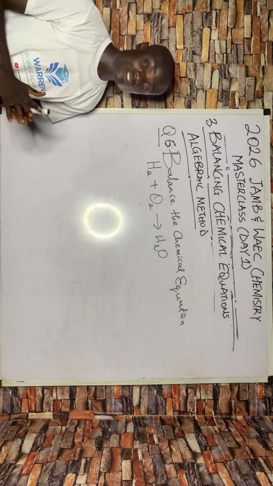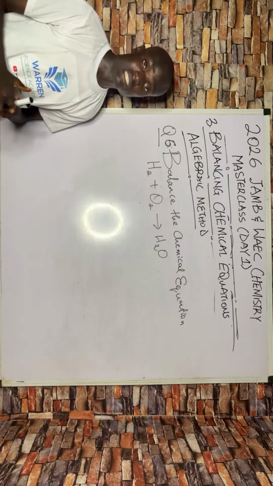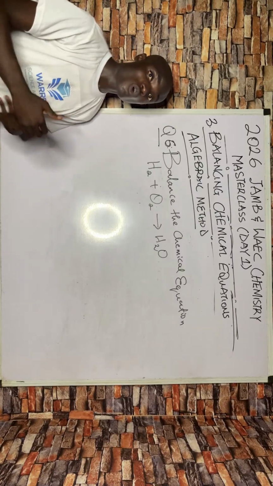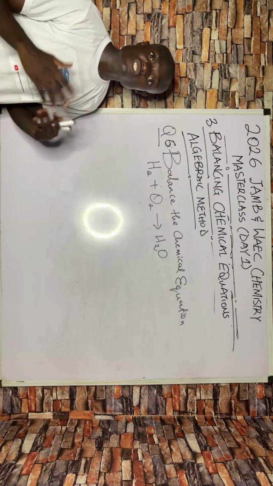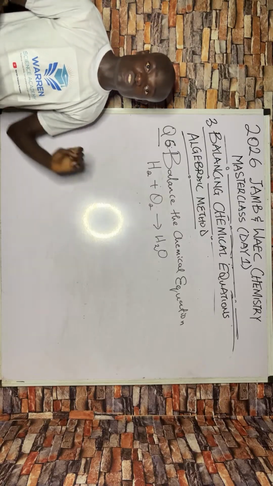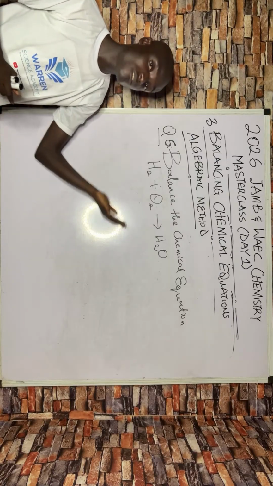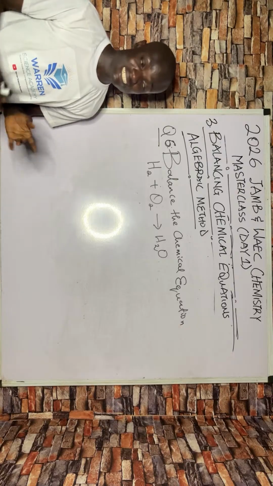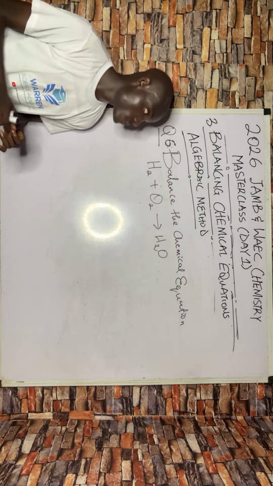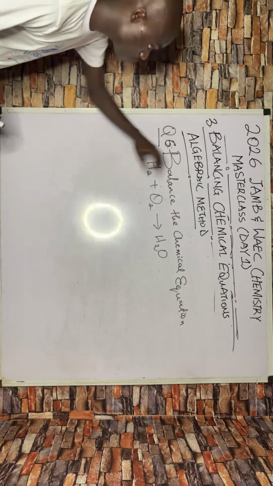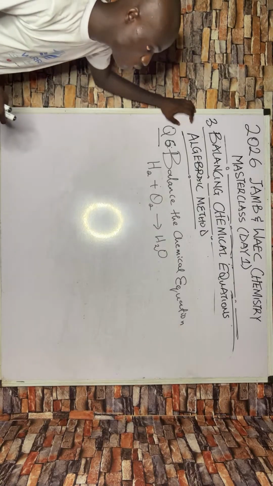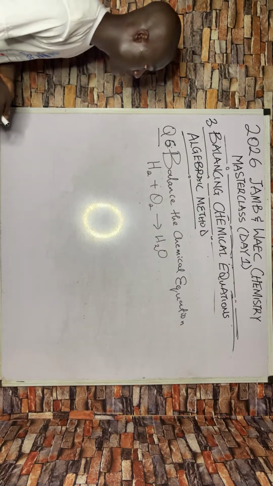So we'll talk about the balancing of chemical equations and why it is important. It's important so that we obey one of the laws we have in chemistry, which is the law of conservation of mass. Secondly, it's also important so that whatever we have on the left hand side should be equal to whatever we have on the right hand side. Whatever you have on the left hand side is what we call reactant, and what you have on the right hand side is what we call product. Now, this is an equation, and how do we balance it? Using one of the simplest methods of balancing chemical equations, which we call the algebraic method. It's a very simple approach.